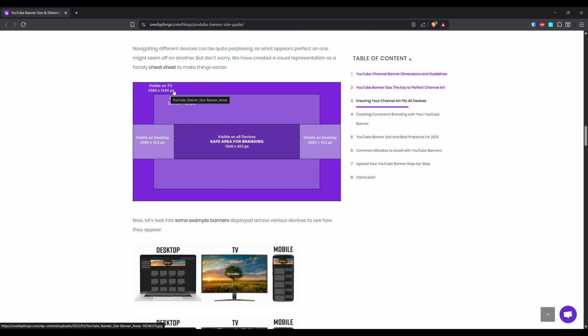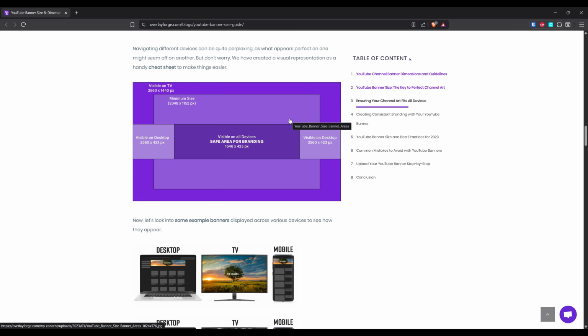it's only visible on TVs. And I'm pretty sure most of us don't consume YouTube on TV, right? It's usually on our mobile devices or laptops. And so when you do it on those devices, especially on a mobile device, it crops it so that this is the actual visible area. So sometimes it's not always a good idea to just upload an image size for TV. You want to make sure that you have a visible area that works on all devices.